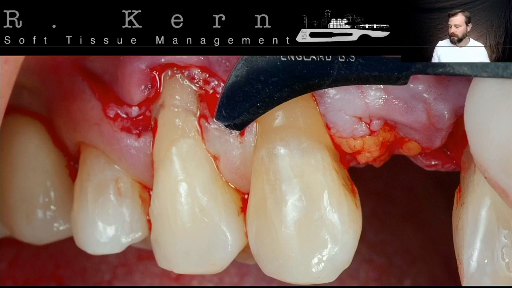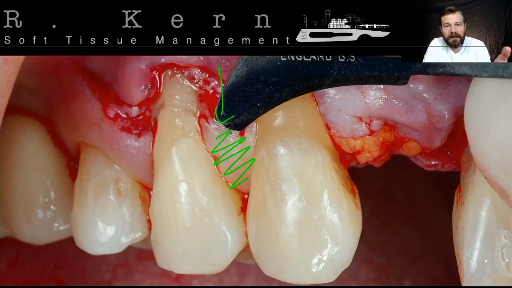We're going to need to make the deepithelialization of this papilla here, of course, for the flap to advance over. Don't be shy doing that, okay? Do not try to be soft, because in this part of the papilla the thickness of the epithelium is huge. You have a lot of keratin on top of that.